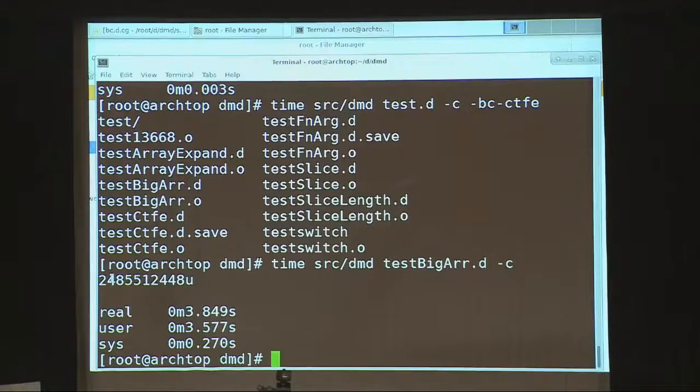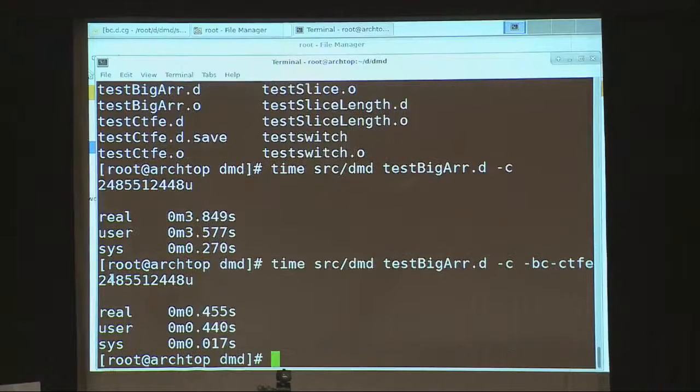It takes 3 seconds, and the new interpreter takes 0.4 seconds. And this is actually a really, really big breaking point, because if it takes longer than a second, then you feel like you have to wait. And if it takes less than 0.3 seconds, you feel like you don't have to wait.